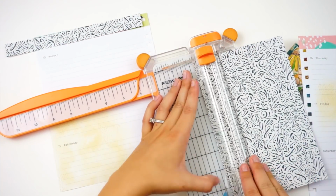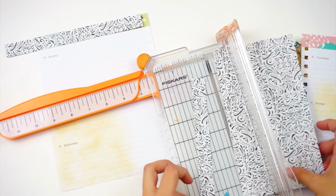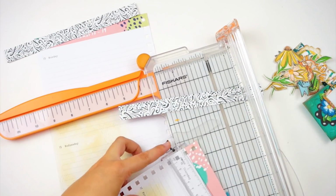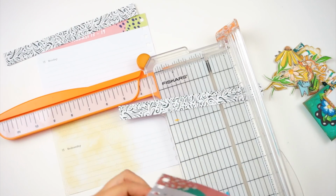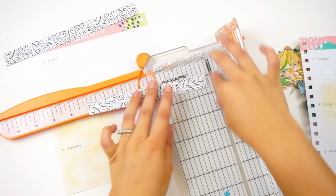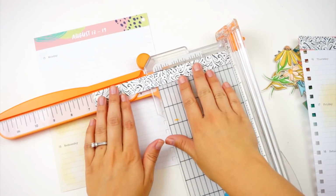But typically what I do is I just adhere it down and then trim off the extra, but I'm going to want to distress this paper also. So I did go ahead and measure out the width and length of that area, and that way I could cut these down ahead of time, and then I could distress them before adding them to the planner page.